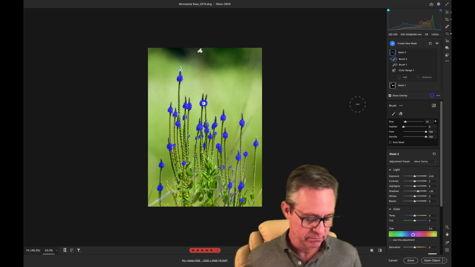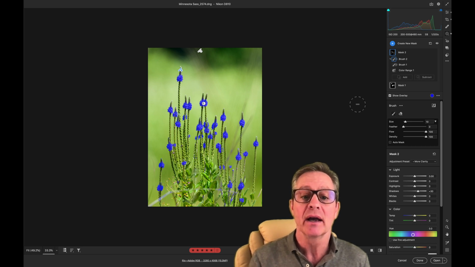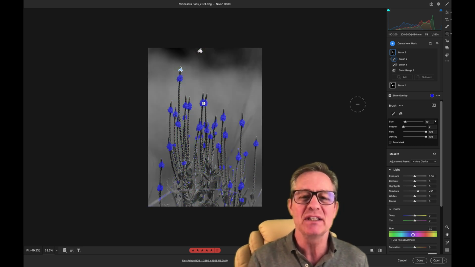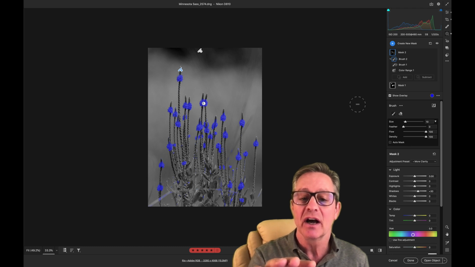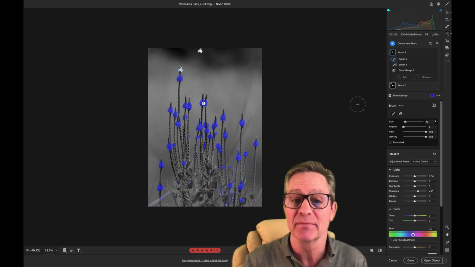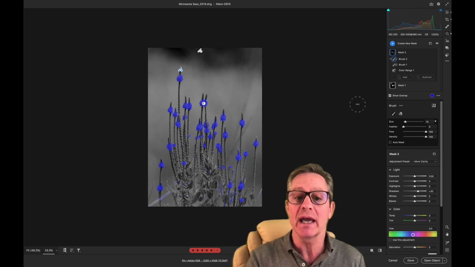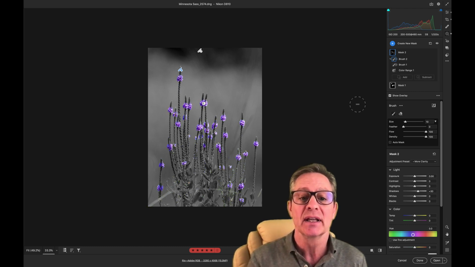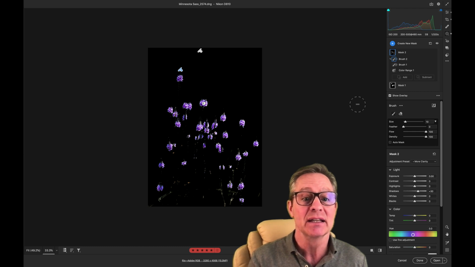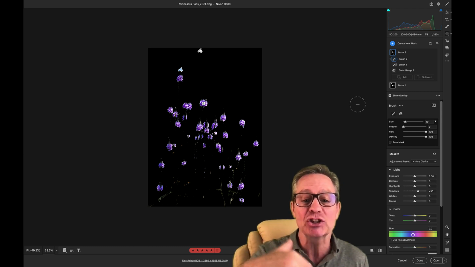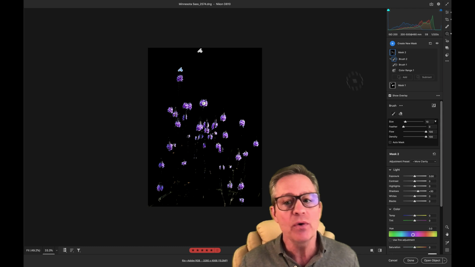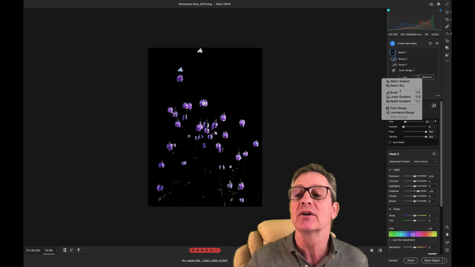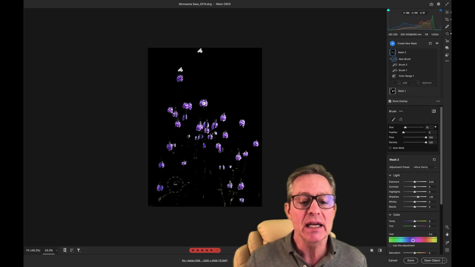It has a sister, Shift Y. And Shift Y shows me different views of what it is I'm selecting. I did Shift Y and it went into a black and white version. Shift Y again. Shift Y again. These are different ways to see what it is I'm actually selecting so that I could subtract with a brush any of these areas accidentally garnered. Those were stalks.